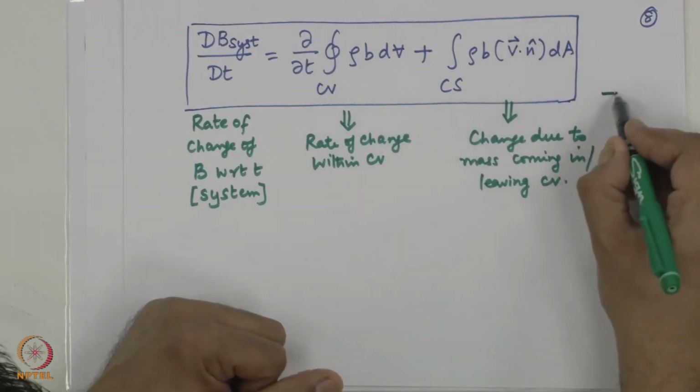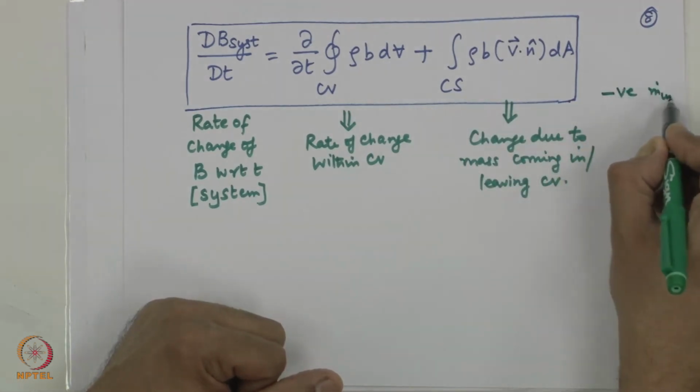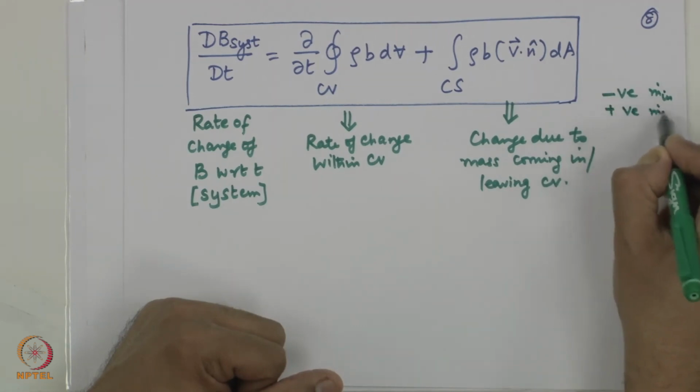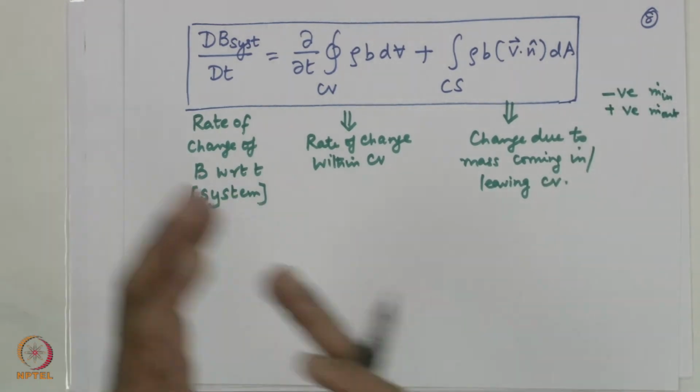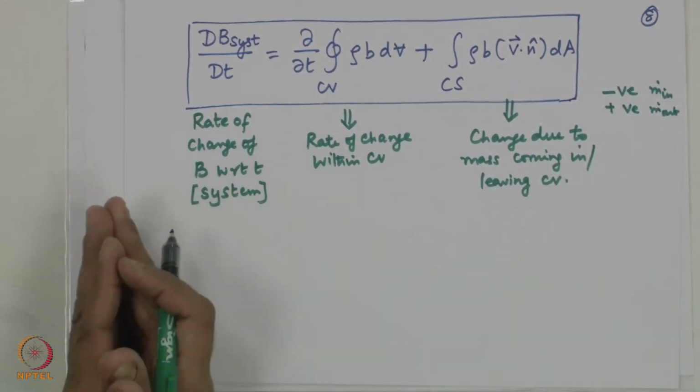Keep in mind, negative is for mass in, positive is for mass out. Correspondingly, energy coming in will be treated negative, momentum coming in will be treated negative, energy going out will be treated positive, momentum going out will be treated positive. If the students appreciate this expression, there is nothing to memorize, everything will fall into place automatically. All you have to do is demarcate a control volume properly, demarcate a system, and then the analysis is just a mathematical progression of thought process.